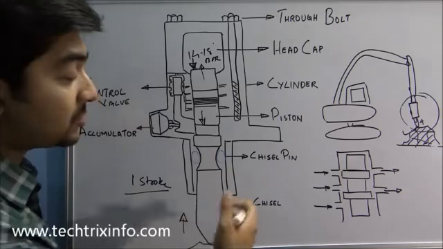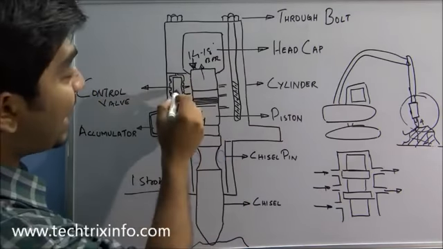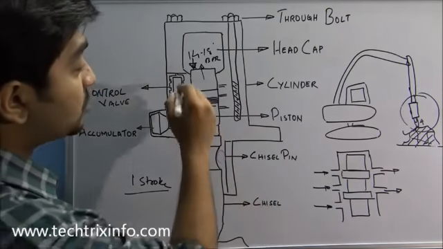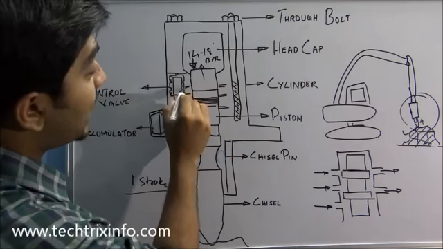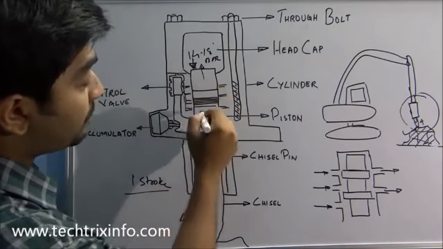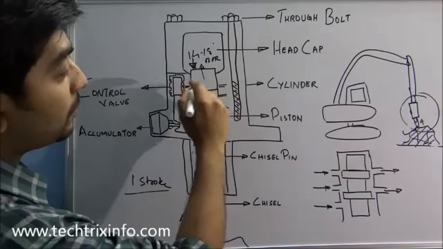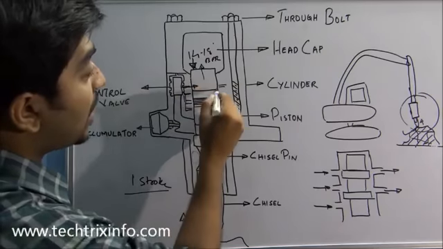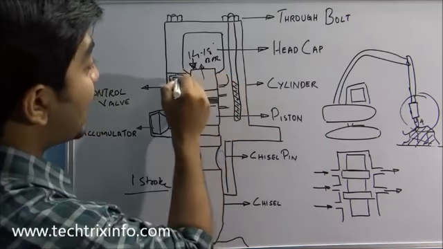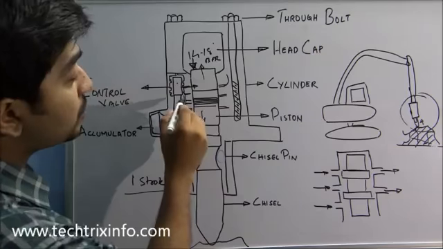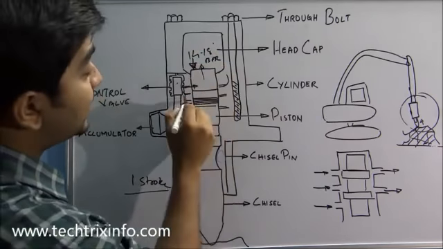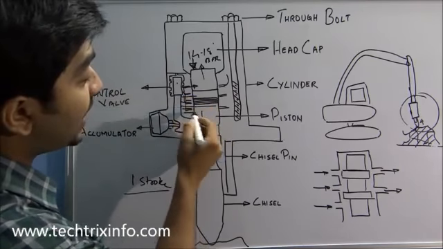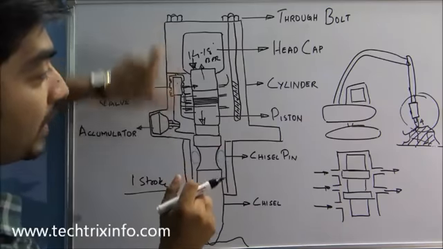Then consecutively the next stroke will happen, because we have a control valve over here which supports the next breaking applications. The control valve is hydraulically operated. The hydraulic oil will be going towards different ports of the piston. As the piston moves up and down, different ports will be opening and closing, so the oil will reach here, and the oil from the return also goes back towards the control valve. Simultaneously, the hydraulic oil will move to different directions of this piston, resulting in the piston moving up and down.